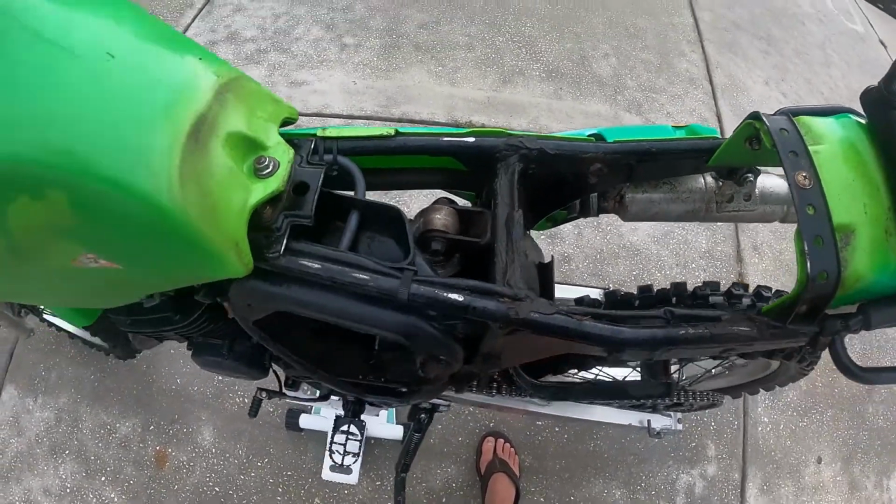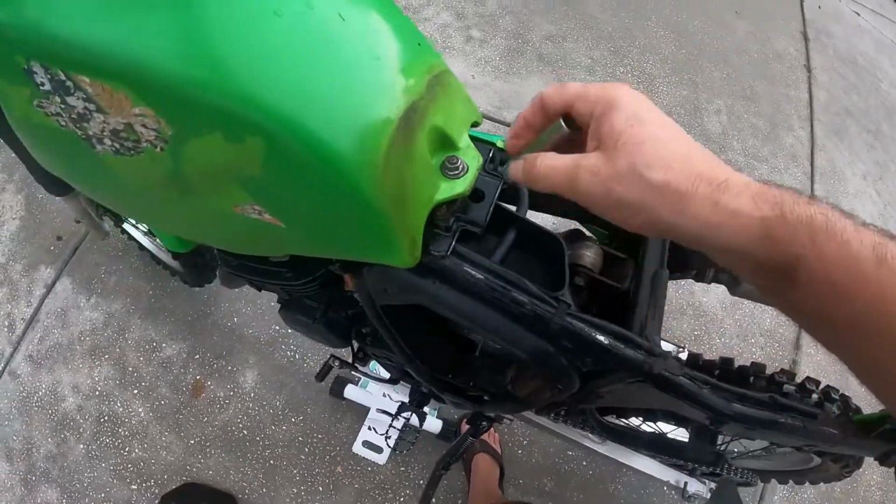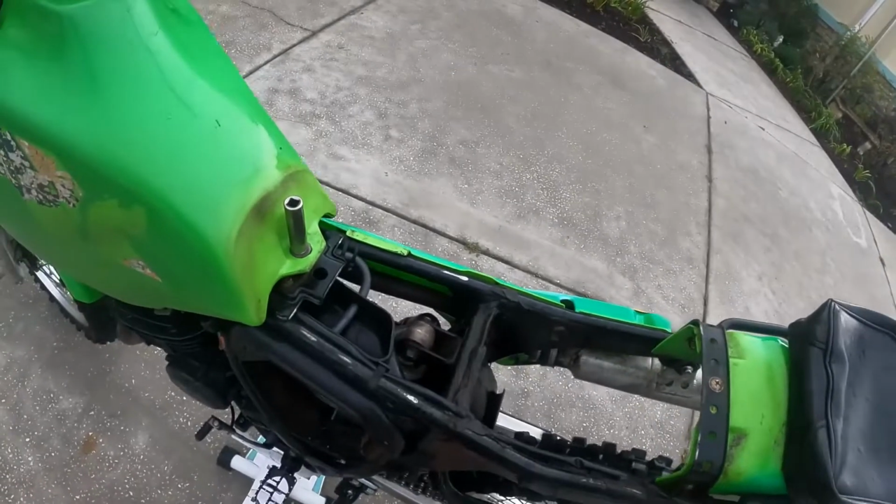Top of the shock bolt there. I'll have to check that bushing in there, see if that's good or not. Looks like that's a 12. All right. Let's do this.